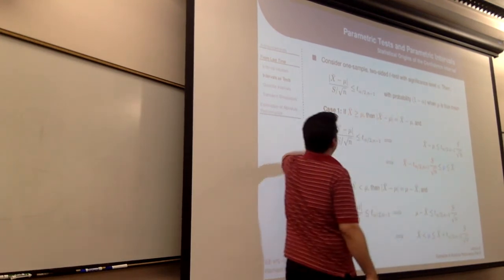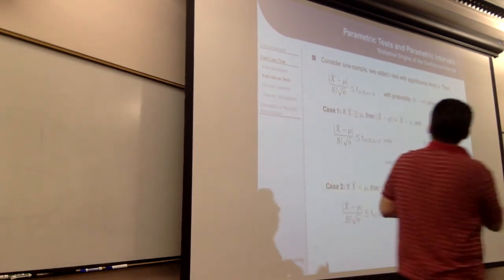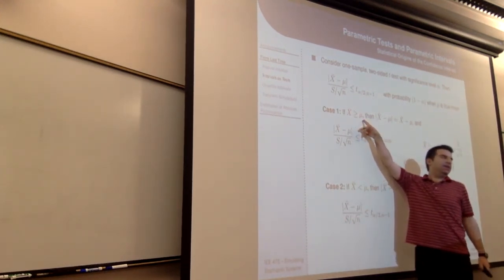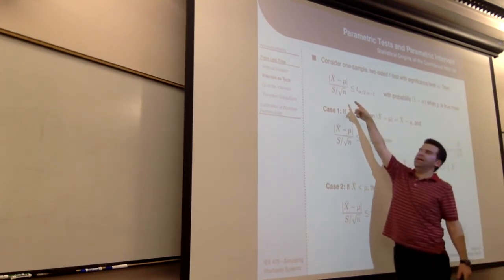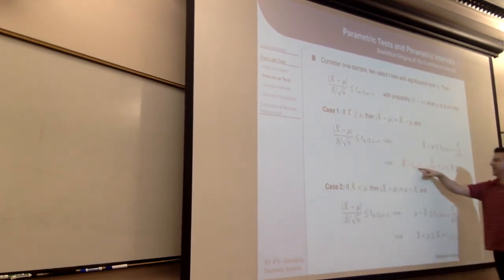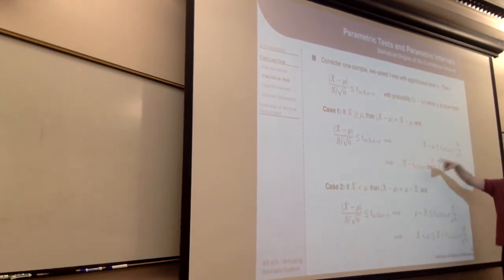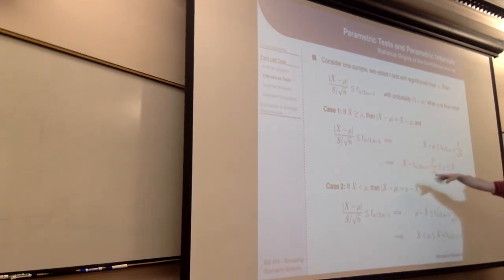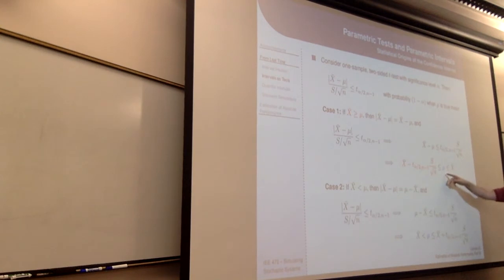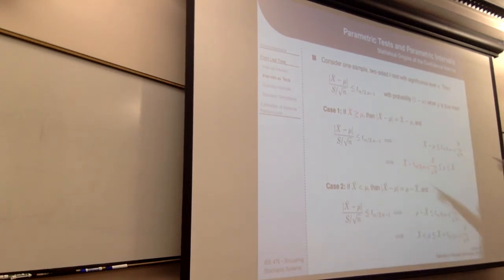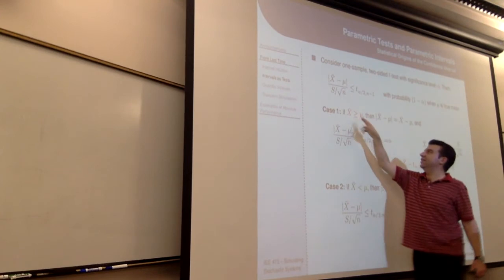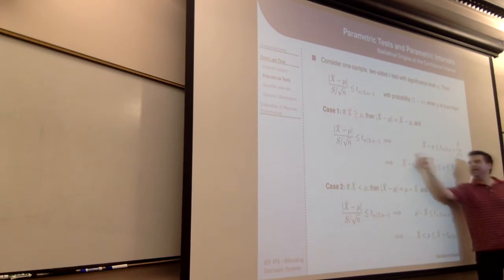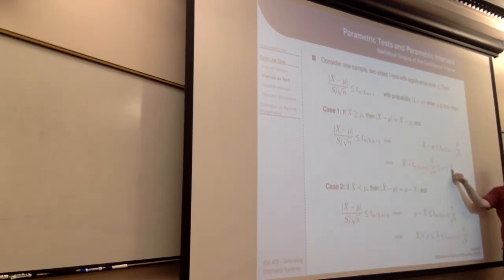that we look up in a table. So we can unpack that a little bit, because there's an absolute value, and we can say, all right, well, what if we're in the case where my estimate is greater than the hypothetical mean? And then that allows me to algebraically unpack this inequality and turn it into this inequality. And this inequality is identical to that inequality, but I've just moved the critical t value over so that the relationship between x bar and mu is more obvious. So if x bar is greater than the hypothetical value, then we're basically saying that mu must be between this lower bound and x bar.